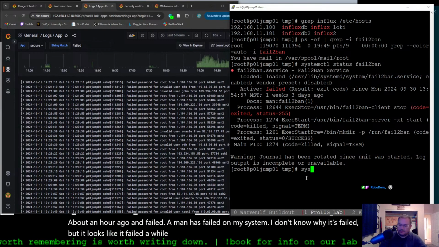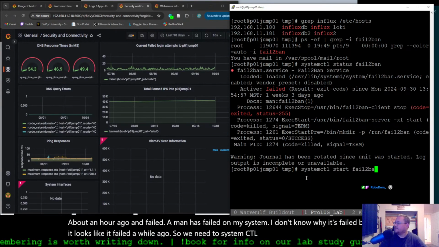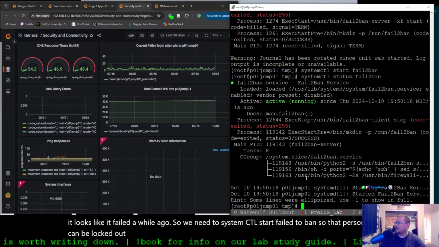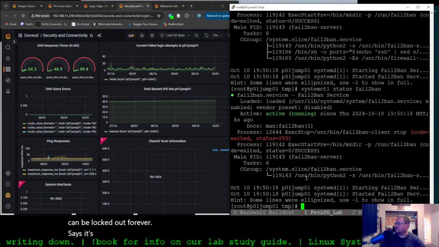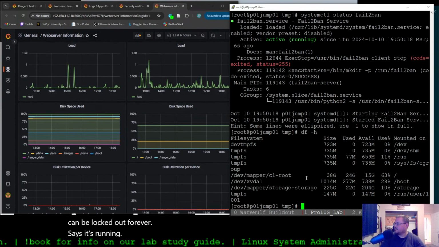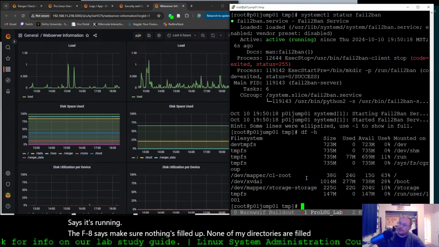So we need to systemctl start fail2ban, so that person can be locked out forever. Says it's running. df -h, let's make sure nothing's filled up. None of my directories are filled up on my server here.